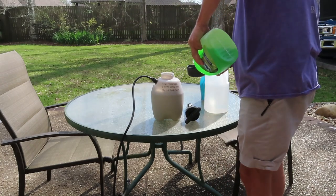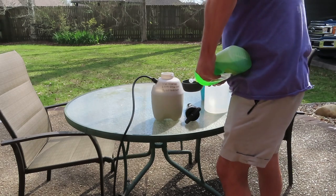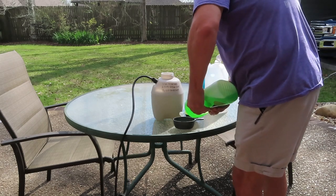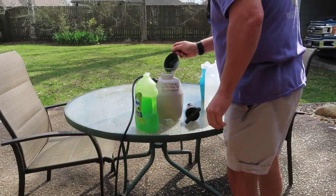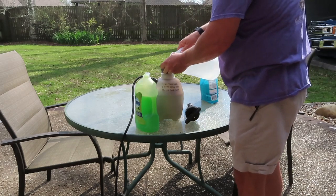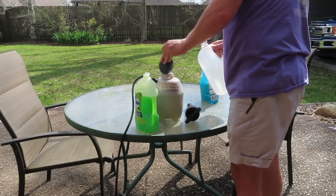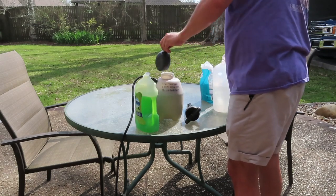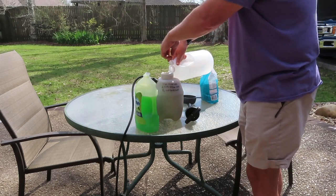It's a big bit of a guess, but this is a full cup measure, but I'll pour enough in here that looks kind of like a quarter cup. And then always use a little bit of vinegar to kind of get all the soap out of the measuring cup. And top it off to the fill line.